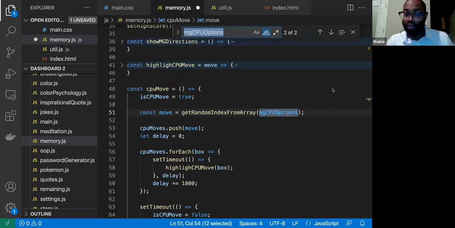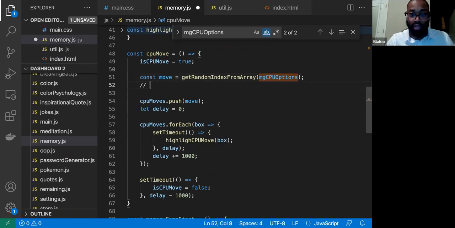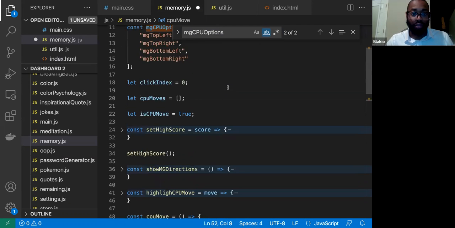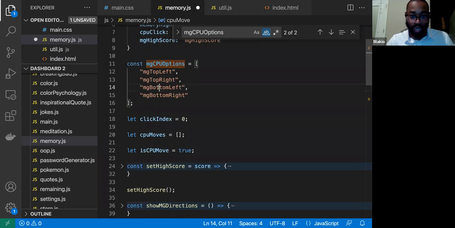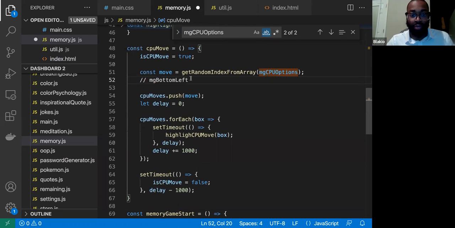So now that we know that this contains some random square, let me put in a comment. Let's just say we had highlighted bottom left. Let's just say move was bottom left. I'm just gonna put that there just so we can have a visual of what's going on.